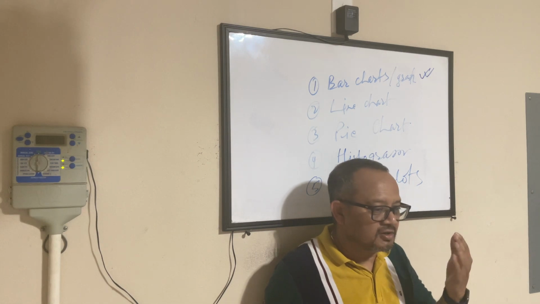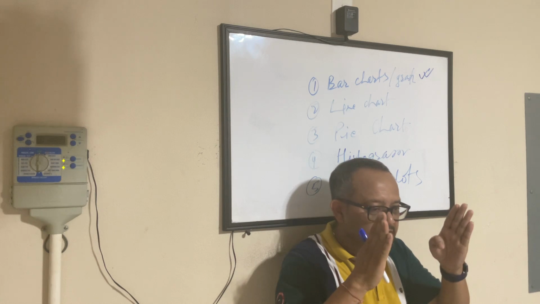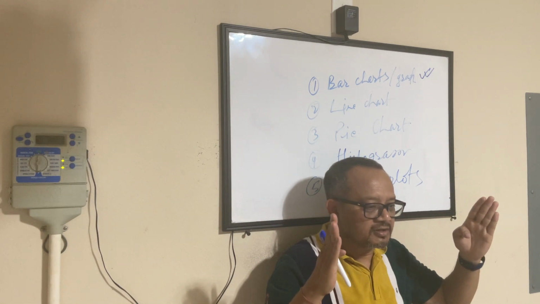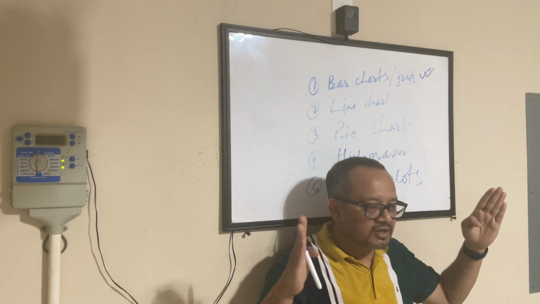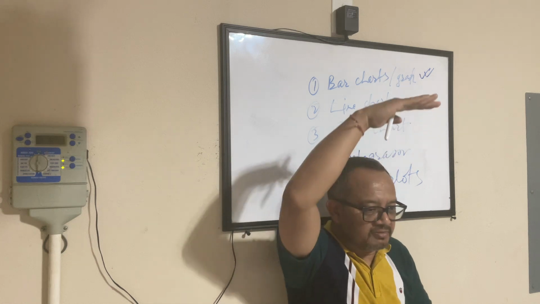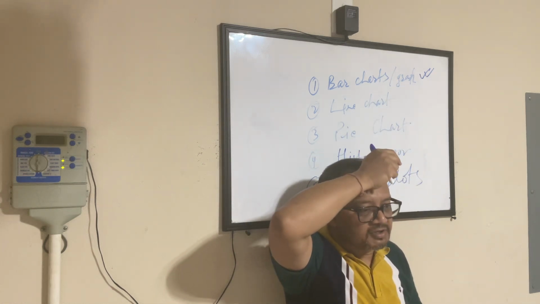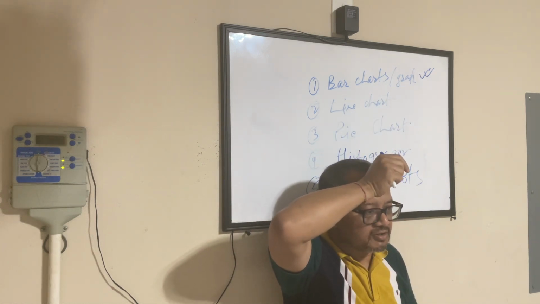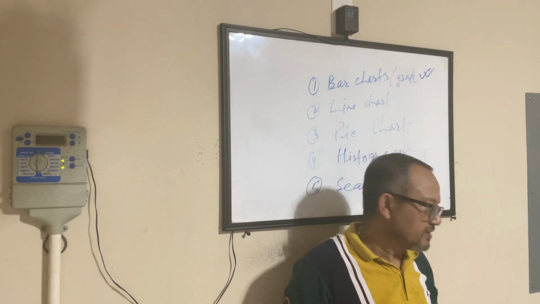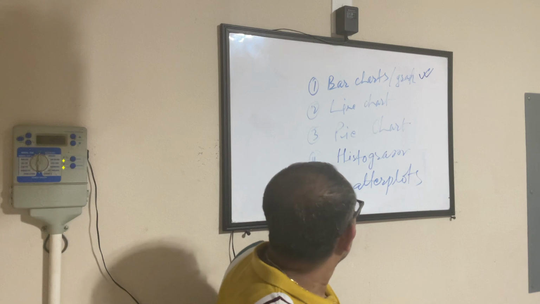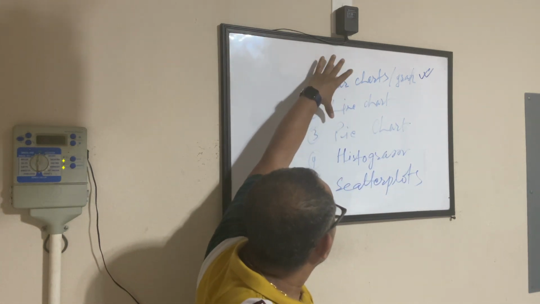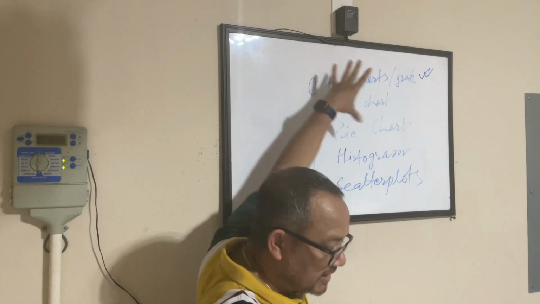When I was born, I was this tiny. When I was 1 year old, I grew this big. When I was 2 years old, I grew bigger. When I was 5 years old, I became this big. After 16 years, I stopped growing. Can I put that in a bar graph? Yes, I can. So bar chart or graph or line chart do pretty much the same thing. Let's look at them.